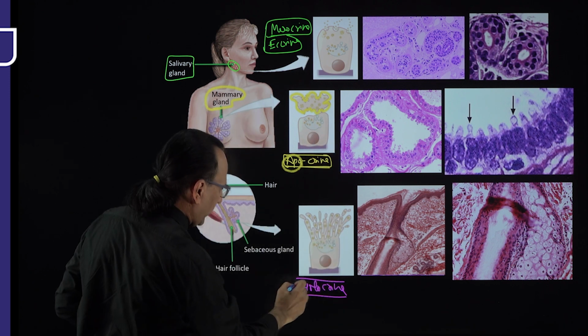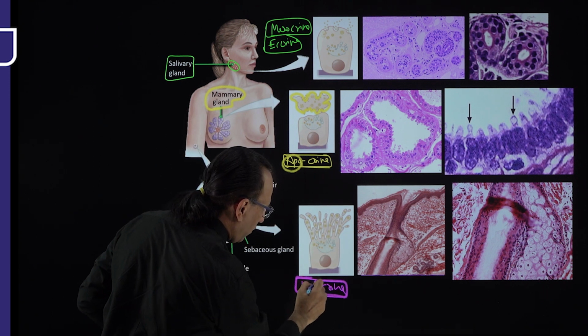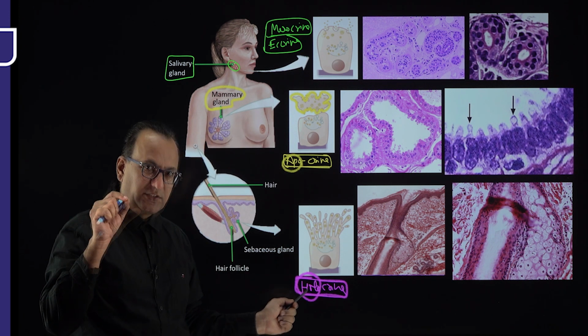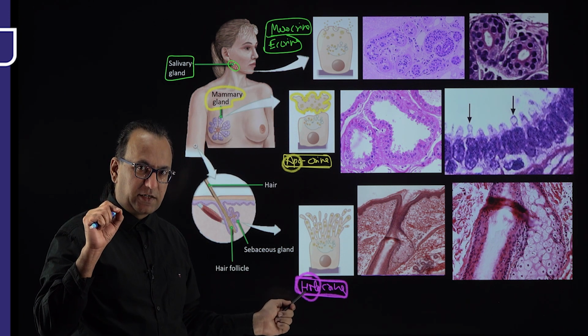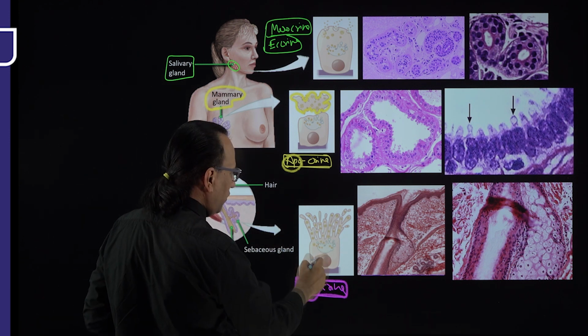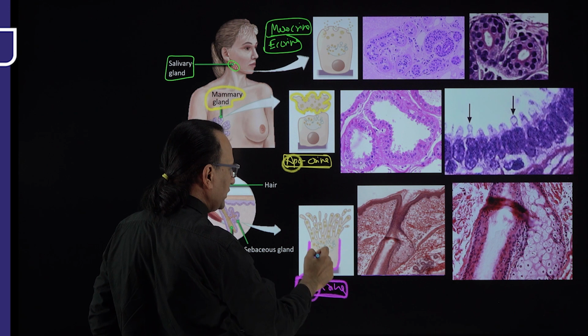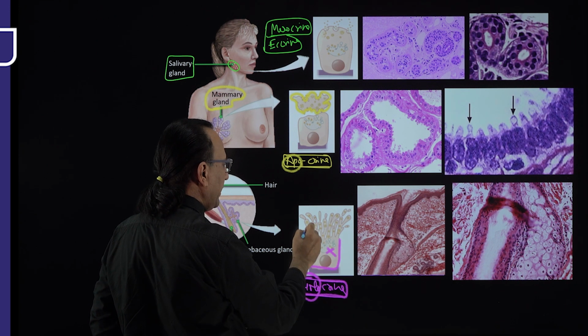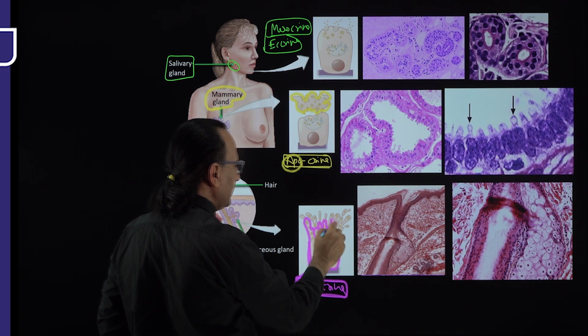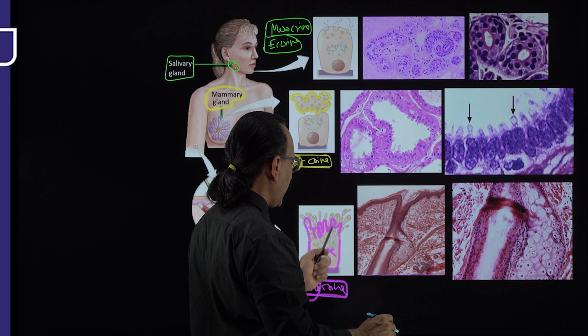What about the holocrine secretion? In holocrine, the whole of the cell is destroyed. The cell membrane is ruptured, cell organelles are disintegrated, and they become the secretion. So as you see, holocrine means the whole of the cell is broken, nucleus is broken, Golgi body is broken, endoplasmic reticulum broken, the cell membrane is compromised, and everything becomes the secretion. For example, the sebaceous gland in the skin.